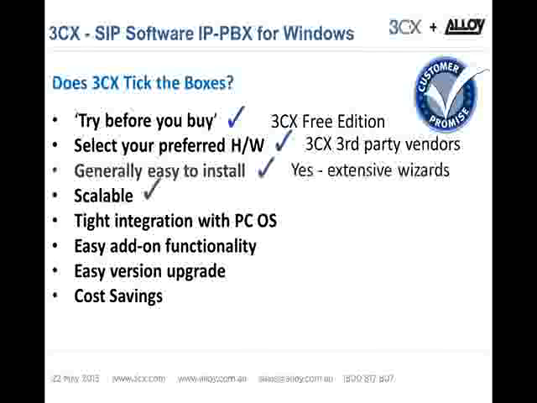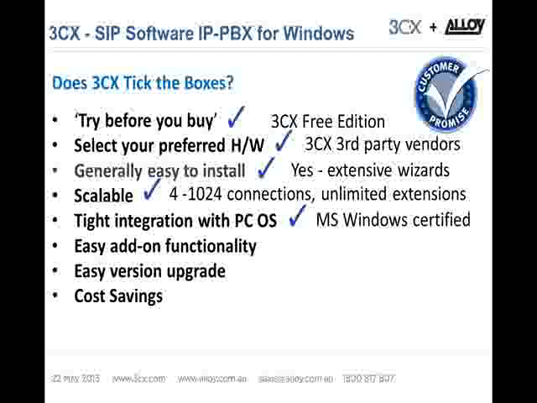Scalability, well, 3CX is highly scalable. For starters, out of the box you get support for unlimited extensions. 3CX is licensed by concurrent calls, and in terms of scalability you can scale right up from a system that supports 4 simultaneous calls right up to a system that will support 1024. So you can put in place big systems if that's what you need. Tight integration with the operating system, certainly, and 3CX is fully MS Windows certified.